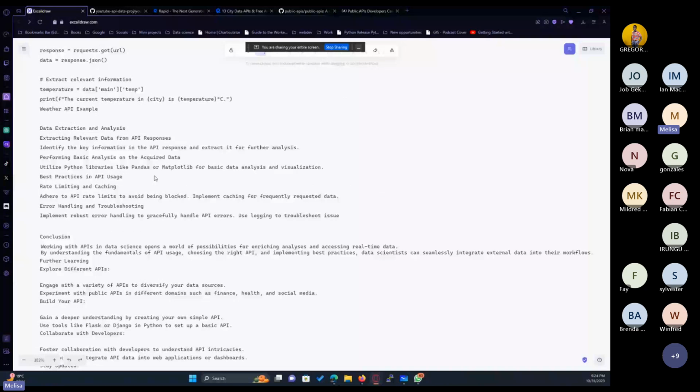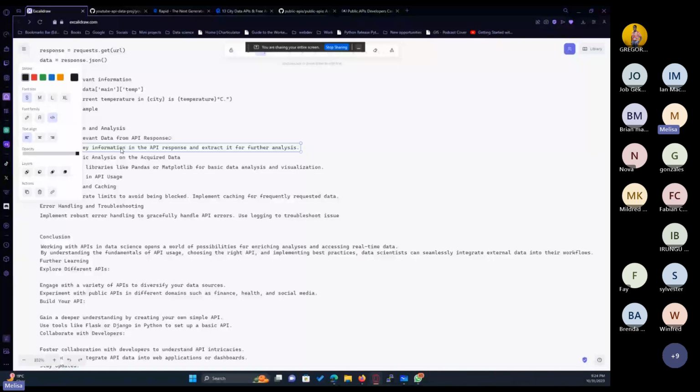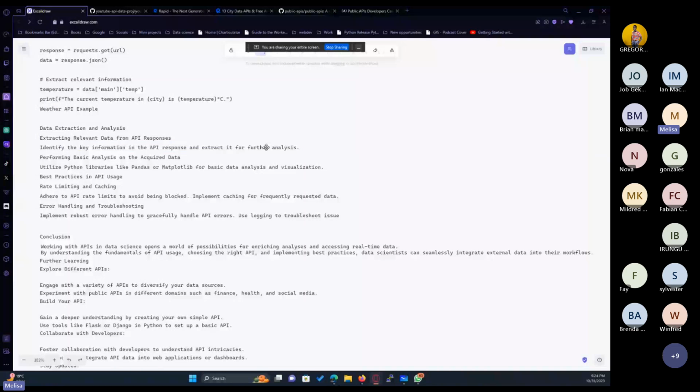Okay, so once you've gotten the relevant data, you've already done data extraction. You've seen how I extracted data from mine. Once you've extracted data and identified the key information from the response, you can now work with analysis and perform basic analysis on the data that you have.